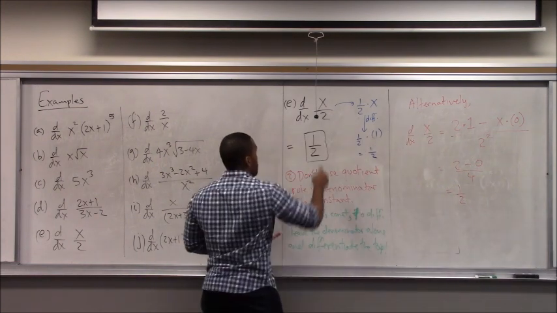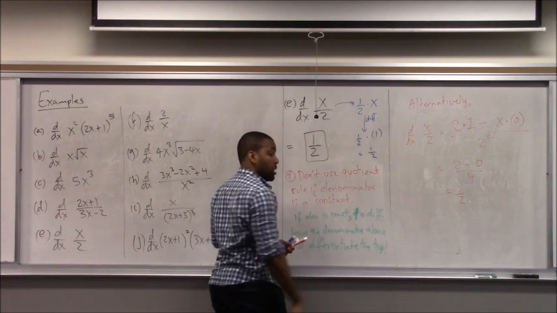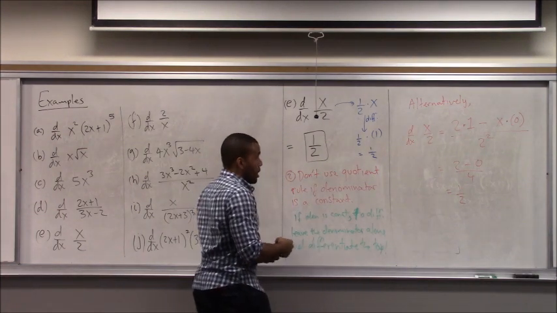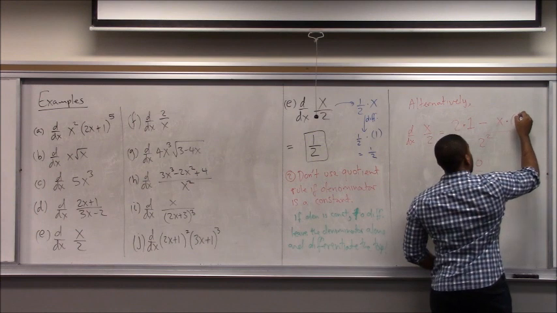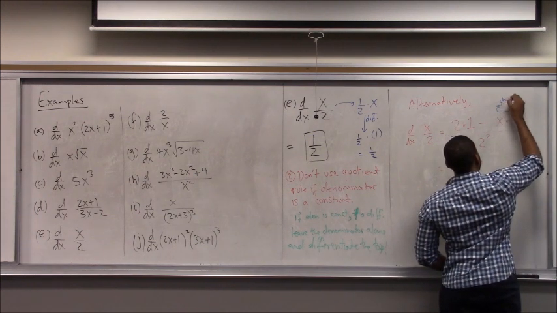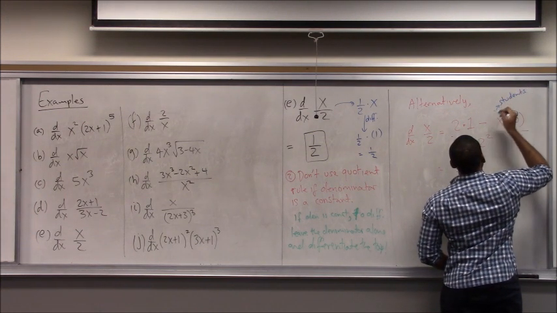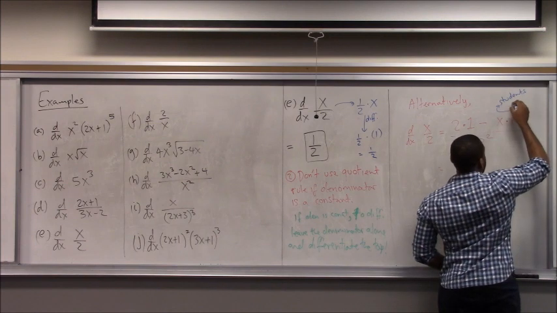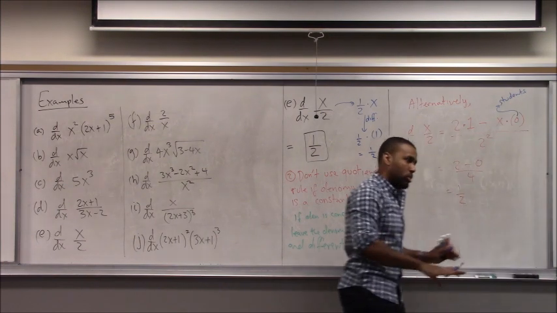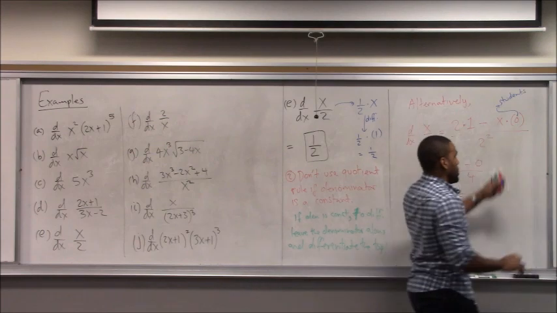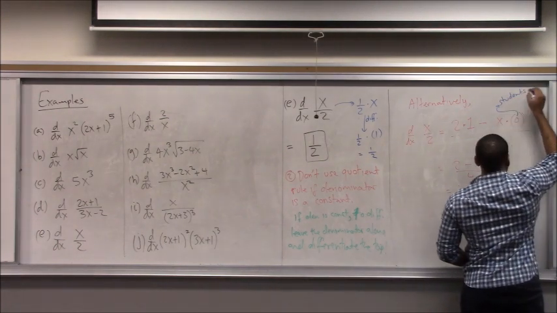And again, I could have put this to a half power, and that would be a lot more complicated to actually do. Secondly, for some reason, students often forget to put the 0 here. So if you're going to do it this way, if you want to just be brain dead about it and every time you see a division use a quotient rule, just be careful to always put a 0 here, but it's not recommended.